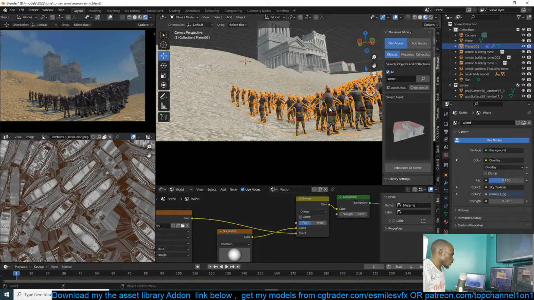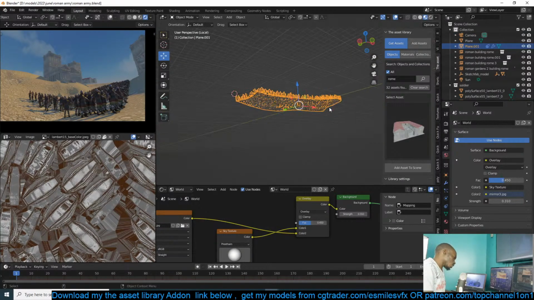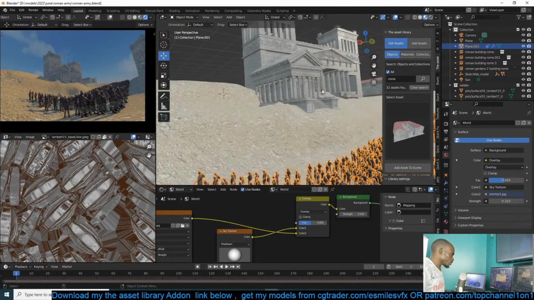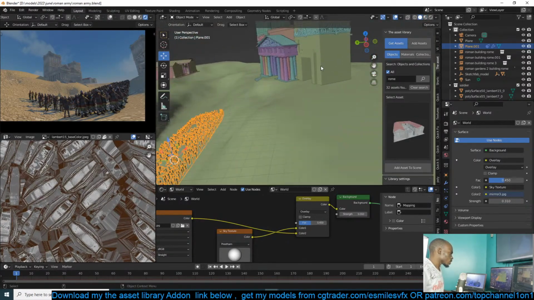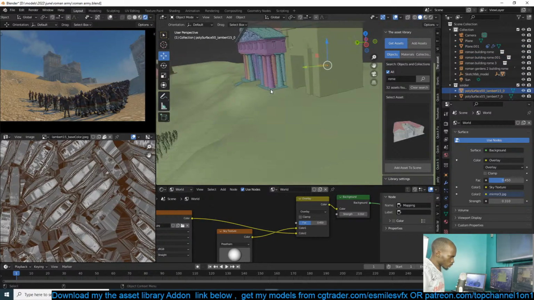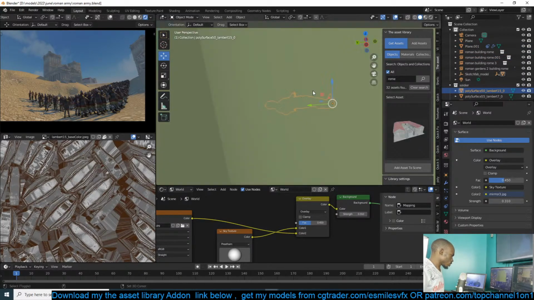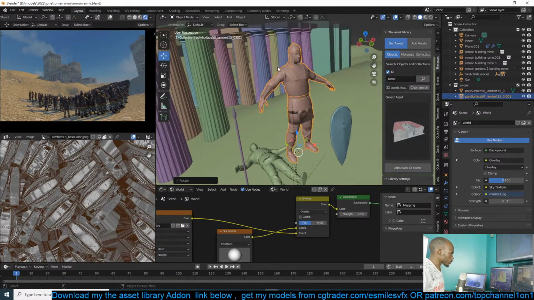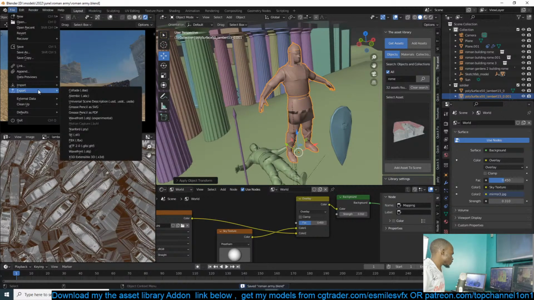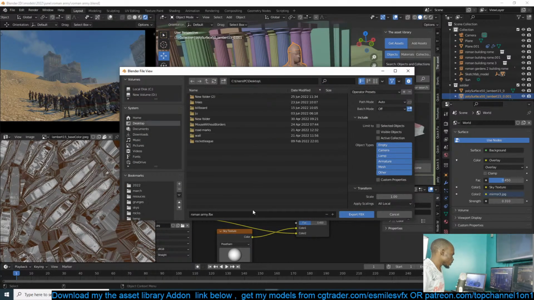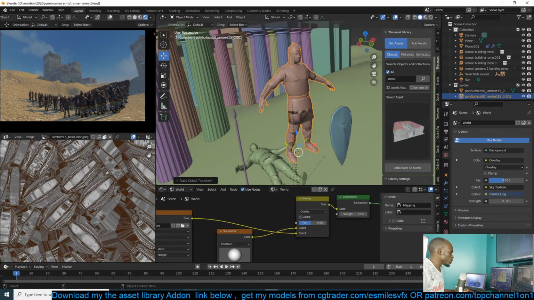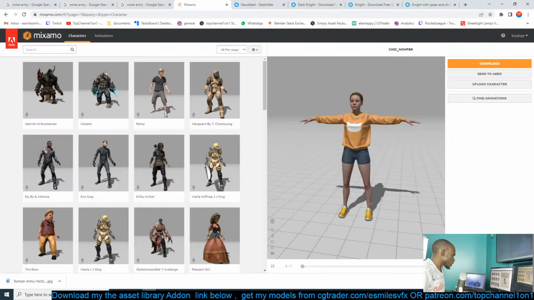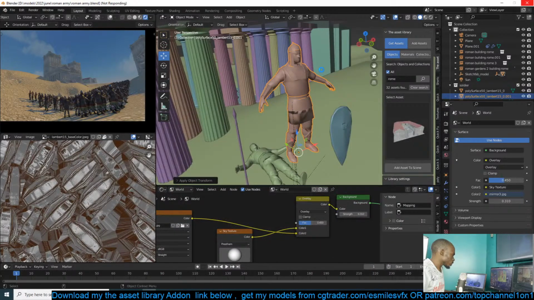Okay, so let's try animating these characters and see. And all we have to do for the animation is get the original character and rig him up. So this is the guy. Let me apply the rotation for a bit. I need to export him maybe as FBX on my desktop because I need to re-import him. Let me apply the scale as well.